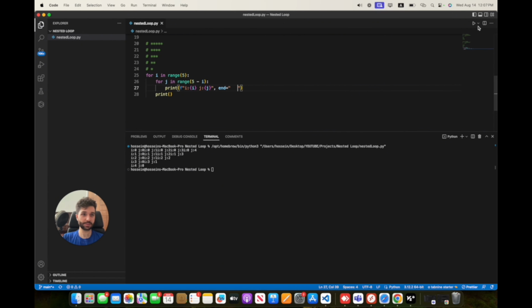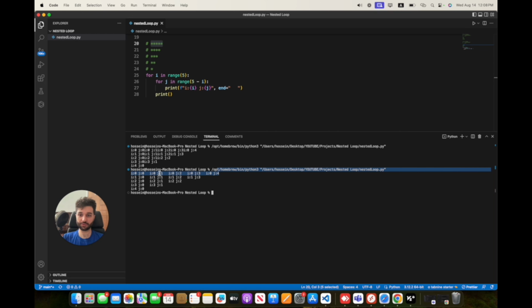Let's have some space here. As you can see, when i is 0, it will go through the j from 0 to 4. It's something that we want. In the first line, we want 5 stars. So 1, 2, 3, 4, 5, something that we have here, exactly.